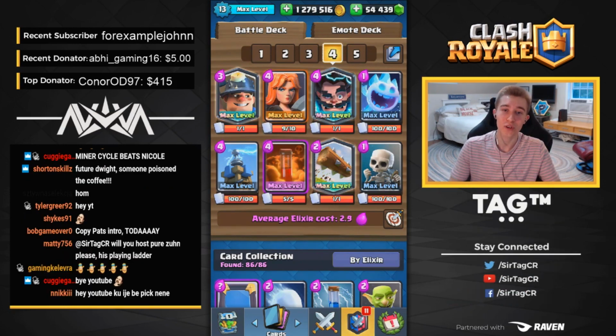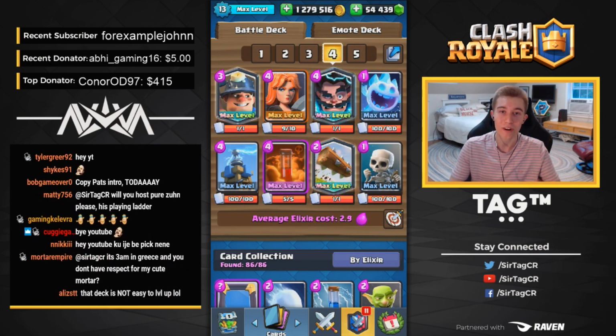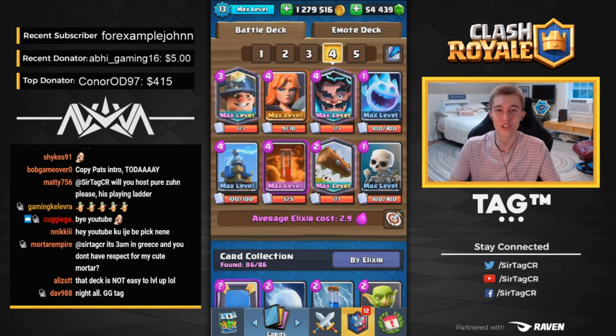I highly encourage you guys to play fast elixir cycle decks like this 2.9 minor poison because it will get you better at the game. So go try it out in some grand challenges and let me know how it ends up working for you down below in the comment section.